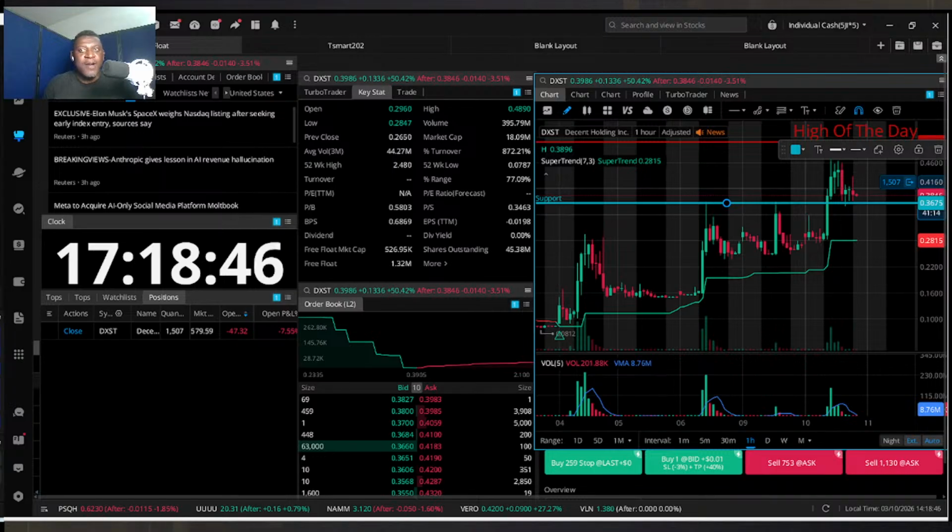So number one, you have to understand what kind of trader you are. Are you a day trader or just an investor? If you are an investor, the kind of stocks you're going to pick is different from being a day trader. For me, I'm a day trader. I've been trading for more than 12 years. So the stocks and opportunities that I look for every single day are different from somebody who is trying to hold a stock for a very long time.